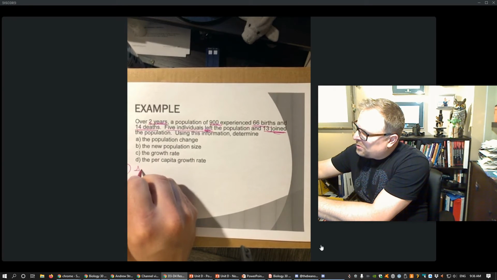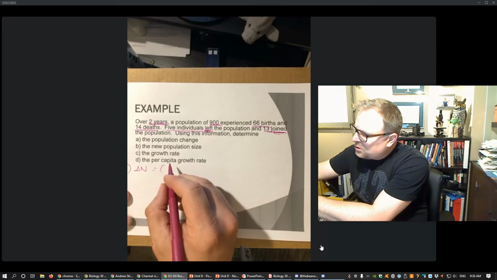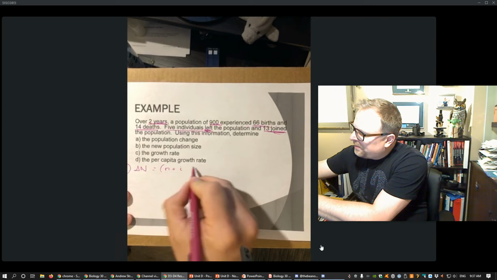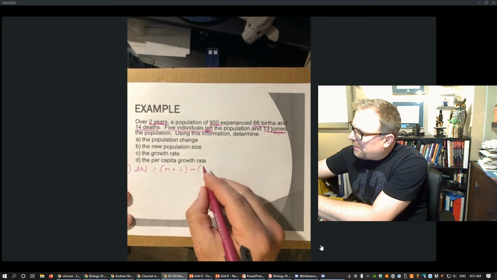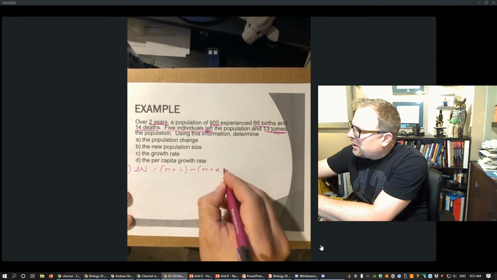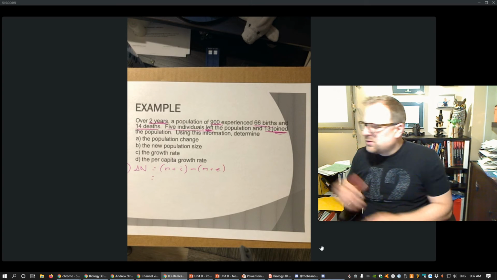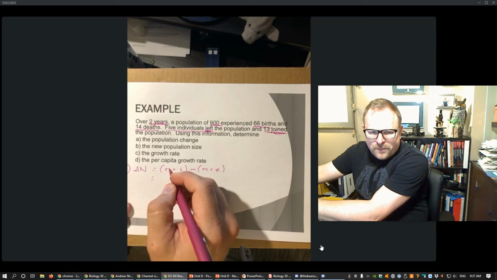And we know change in population is the things that add to the population or increase the population, which is natality, births, and immigration. And we're going to subtract away the things that take away from the population, which is going to be mortality and emigration. Okay, so we're going to treat those together. We're going to do some simple math and solve it. Hopefully I'm going to have enough room to work all of this on this one piece of paper.